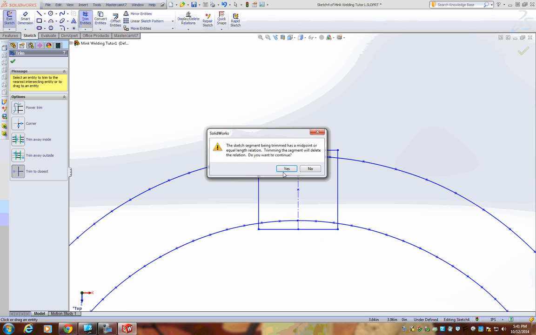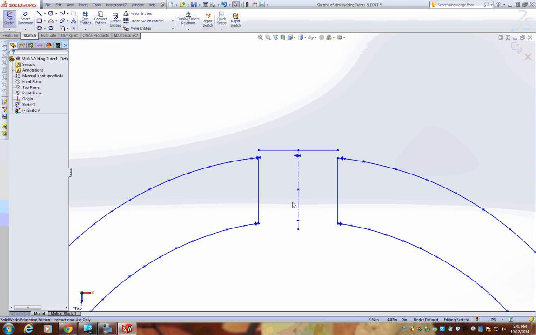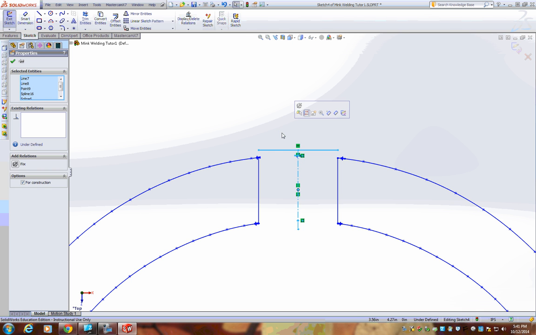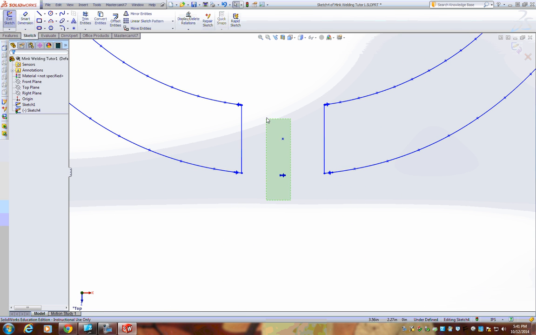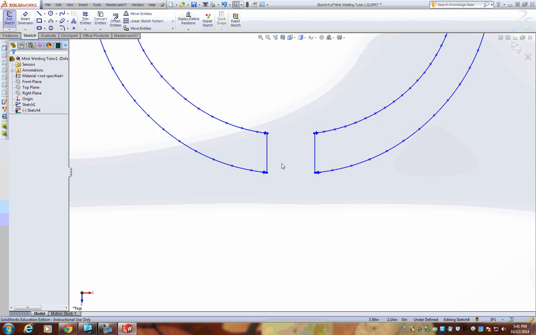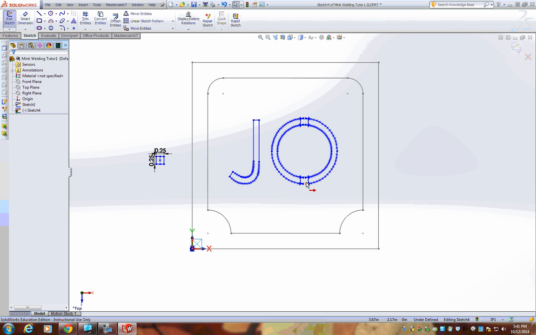Do this for both the top and the bottom boxes. Like I said, anything left, we'll just select it and delete. You now have a bridge on the top and bottom of the O. But we're not done yet with bridges.